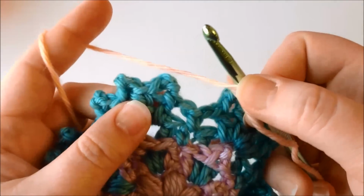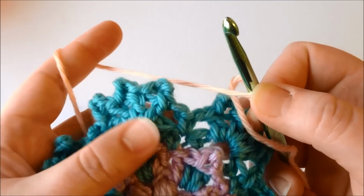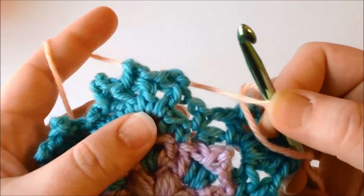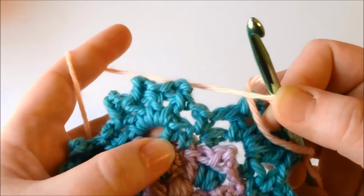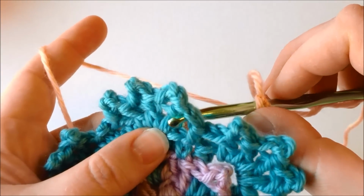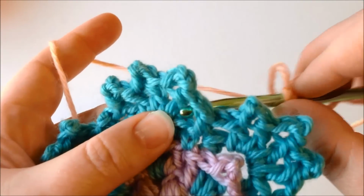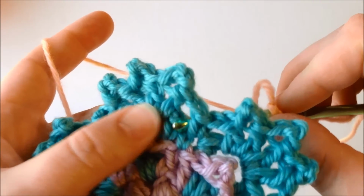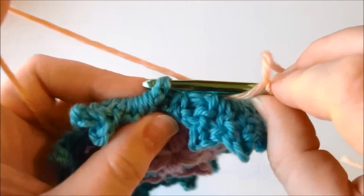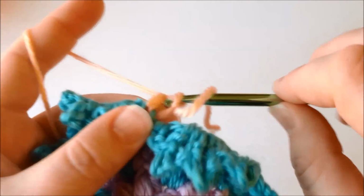If you don't like standing stitches, you're welcome to slip stitch to that stitch and chain three. But I like standing stitches, so what I'm going to do is make a standing double crochet into this treble, but I'm going to do it from underneath the chain one space and behind the stitches from round four. So I'm just going to stick my hook under the chain one space, and I'm going to hook the top of the treble. And then I'm going to fold the stitches down and insert my hook and finish my standing double crochet.